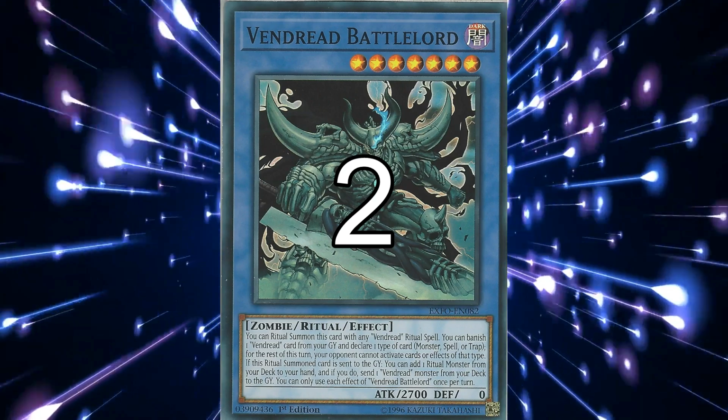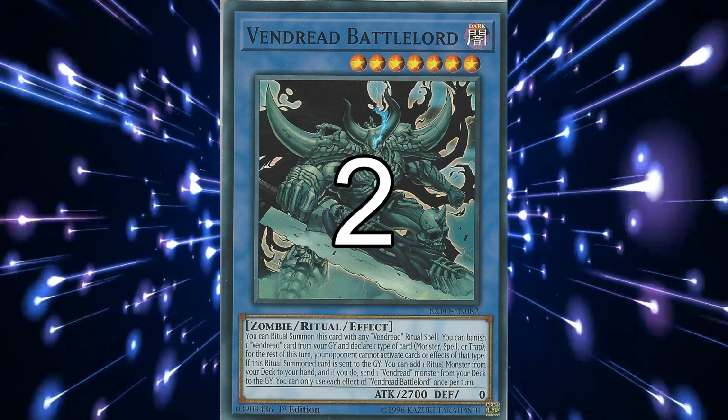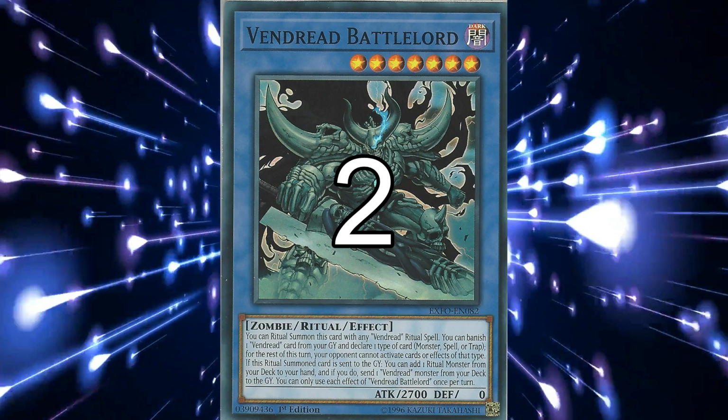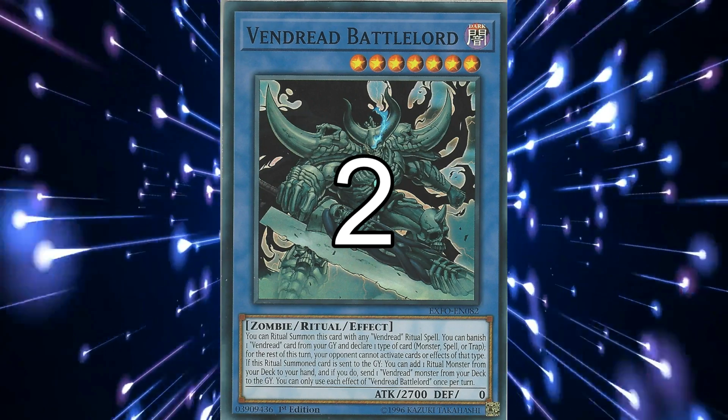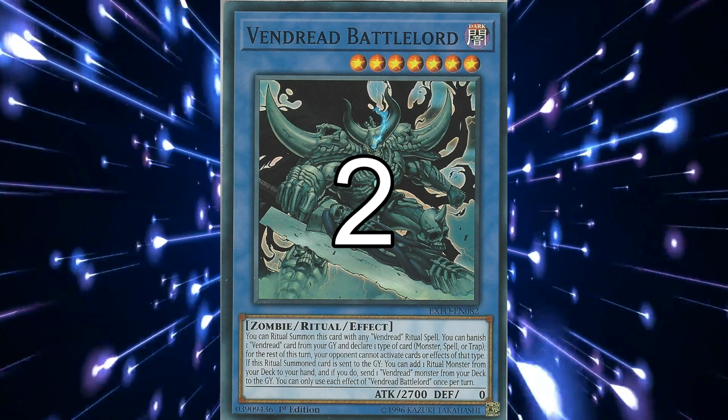And then it has that recovery effect where if the Ritual Spell card is sent to the graveyard, you can add a Vendread monster from your deck to your hand and then send a Vendread monster from your deck to the graveyard. So overall, cool card. That recovery is really important because recovery in Yu-Gi-Oh! is one of the most important things, of course.